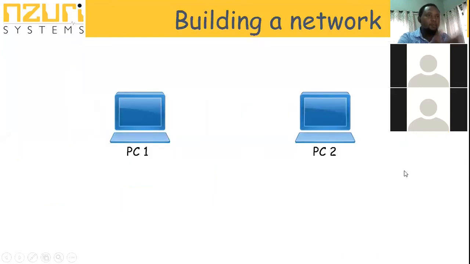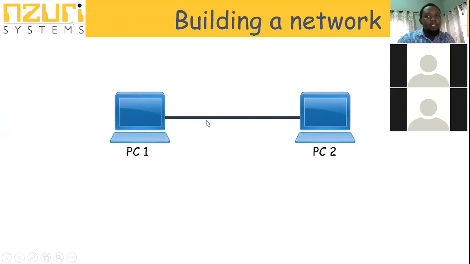Right. Now, let's try and get more into the definition of a network by examining the PCs we have there. That will let us understand it more. When you look at what you see on your screen, I have PC1 here, and then I have PC2 here. Now, this is not a network. As it stands, these are autonomous systems on their own. This computer can do all it has to do directly on it. This other computer can do whatever it has to do on it. But there's no way they can actually what? Communicate.